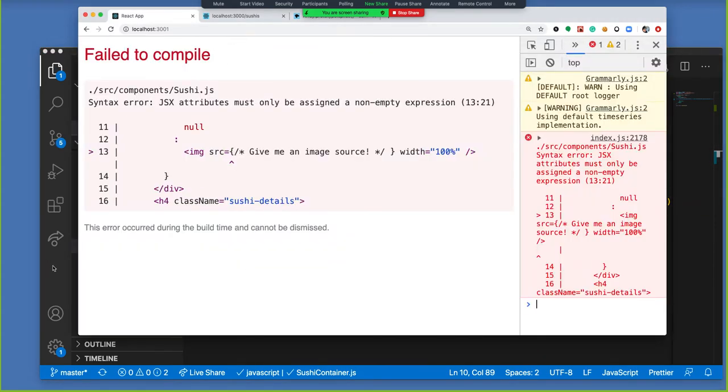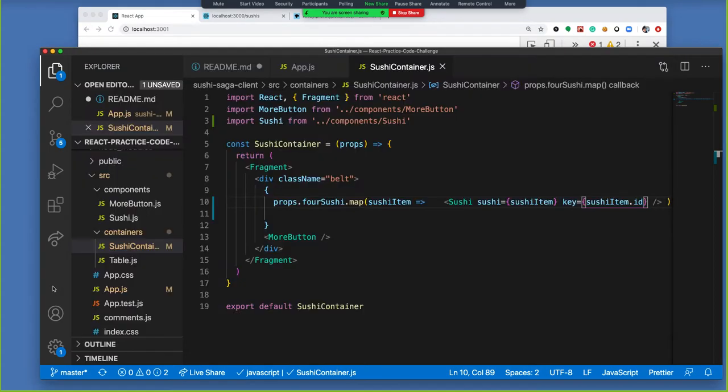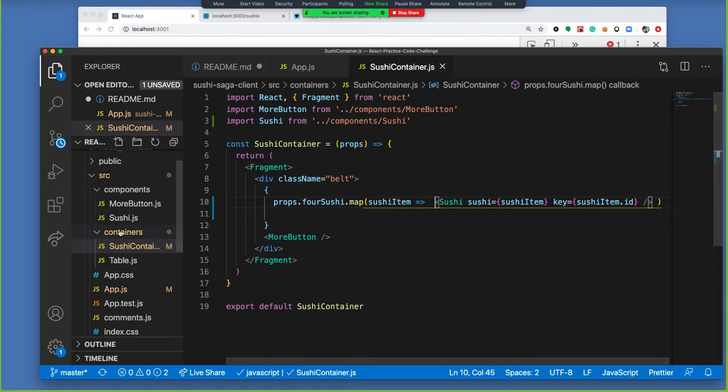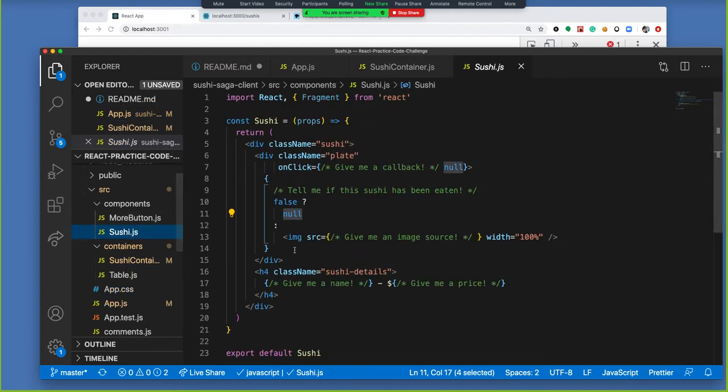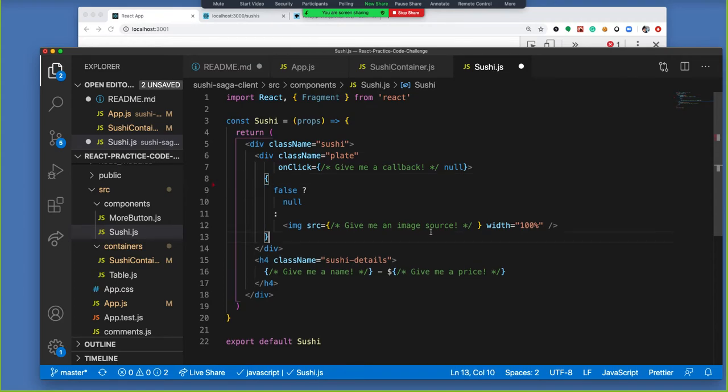Looks like we are now rendering our sushi component. It's angry about our comment. That's fine. We will fix that now. Okay. Sushi. What is up? On line 10, we're passing in sushi item, but oh, darn it. Never mind. Okay, never mind. Okay. All right. So inside of here, let's go ahead and get rid of this for right now. And then this is where our sushi item is going to go.